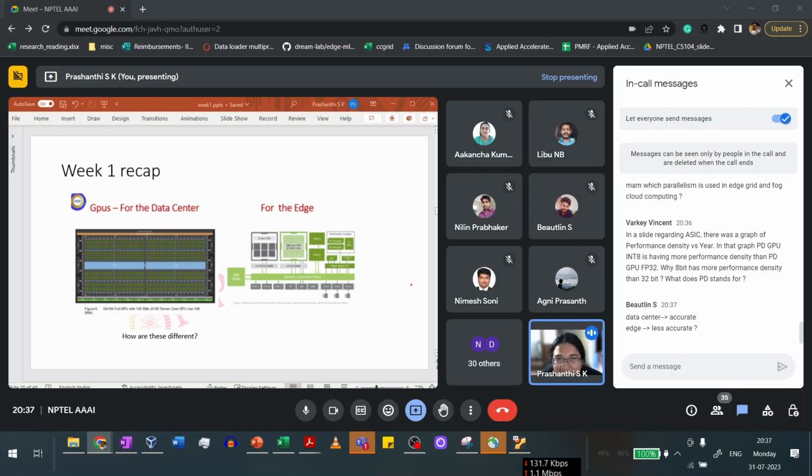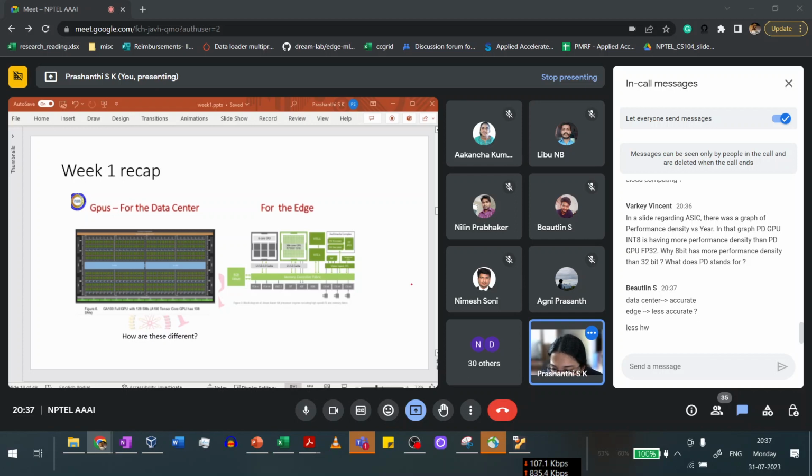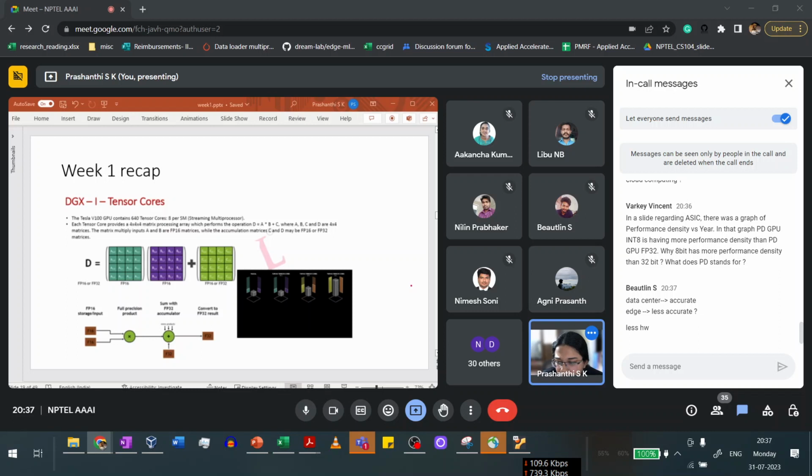Accurate, less accurate. Okay, interesting. Think about how the GPU would accomplish that. What would you do in terms of hardware design? Less hardware. Okay, fair enough. For instance, if you have int versus FP, you can reduce your hardware complexity, and that in a way is less accurate than something that gives you full FP32.